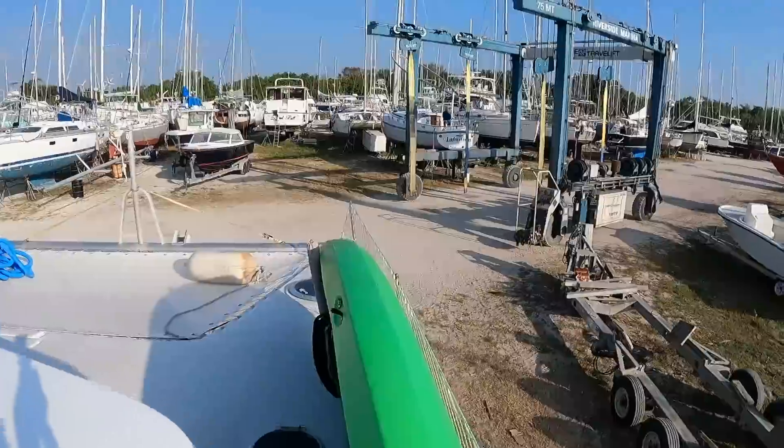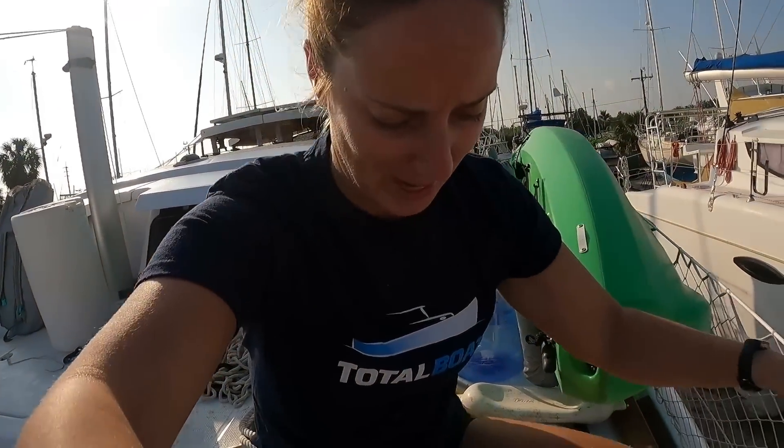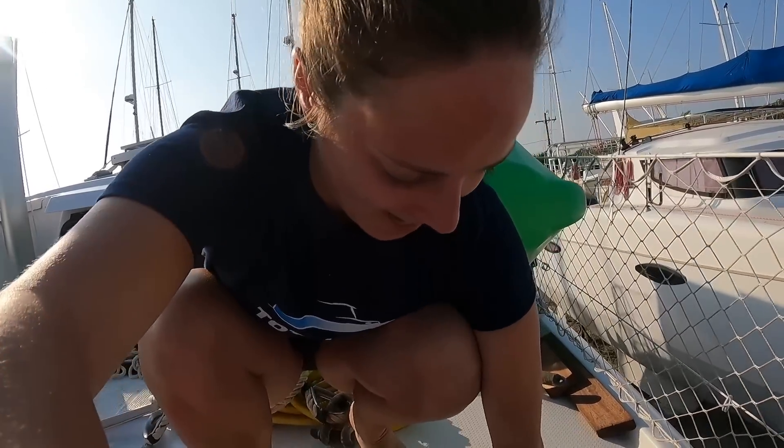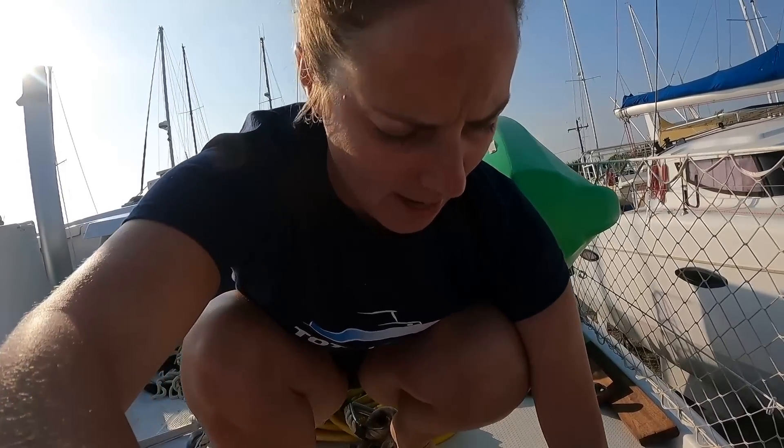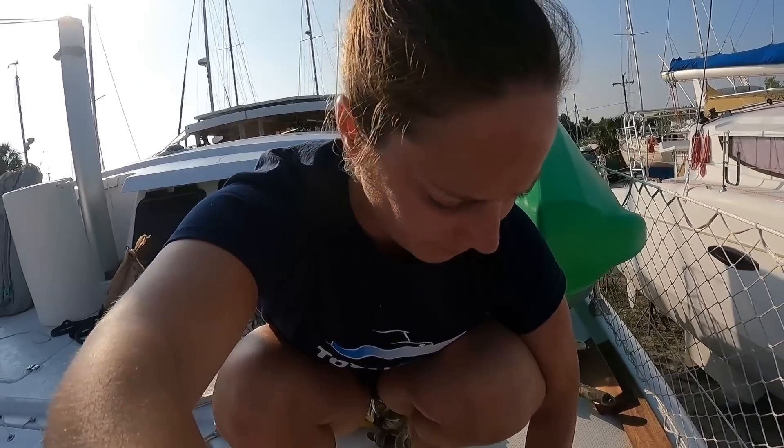I'm going to show you my sail locker quickly and then take you downstairs to show what Davey's up to. So far I'm super impressed with this paint — I only did one coat and it goes on so nicely and smoothly. You can see at the bottom what it used to look like before with the stains and stuff. This paint just covered all that up and it looks ten times better. Super pleased. And before anyone tells me off, I know I should have been wearing a respirator and probably a PPE protection suit. I understand, and I'm going to do that today when I'm doing more painting.